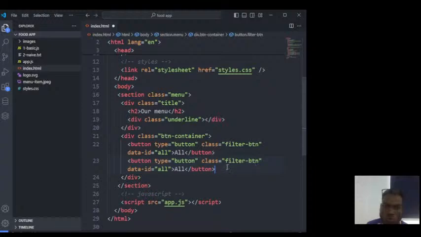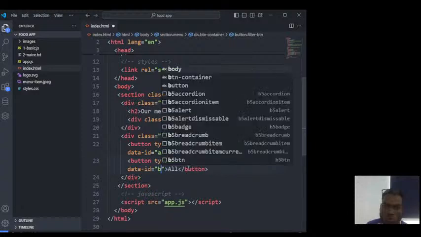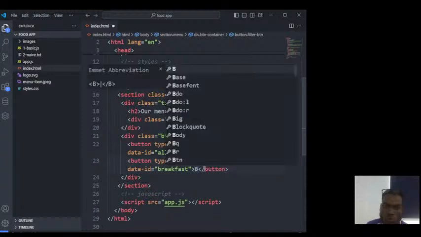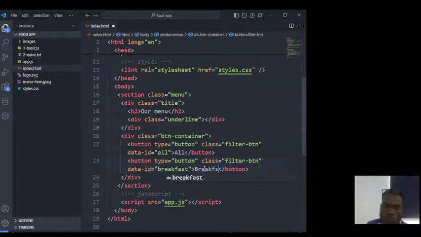Then this one should be breakfast. Give it the data ID of breakfast, and call it breakfast. So I have my breakfast there.